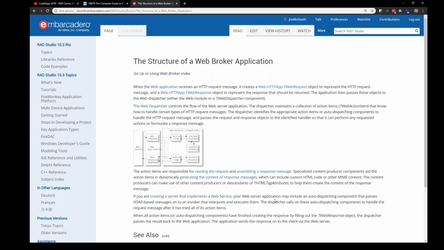A lot of the third-party open source ones, for example, are built on top of WebBroker. So a lot of those other solutions that are out there for RESTful services are built on top of WebBroker. So you can certainly build a REST service with WebBroker, but it's not specifically designed around that. It's the low-level building block that everything else is based on.